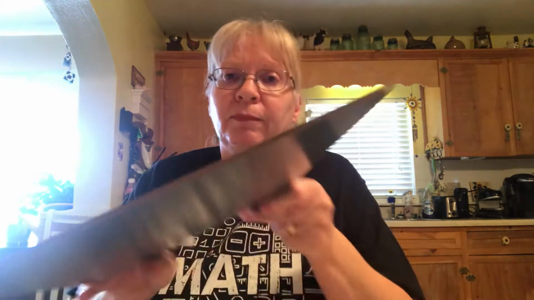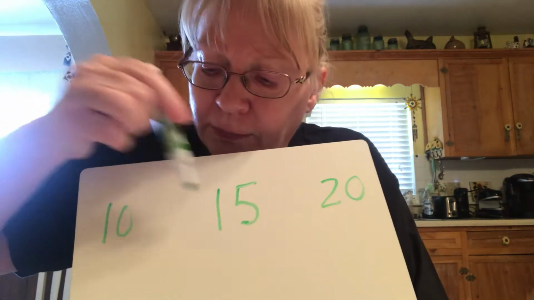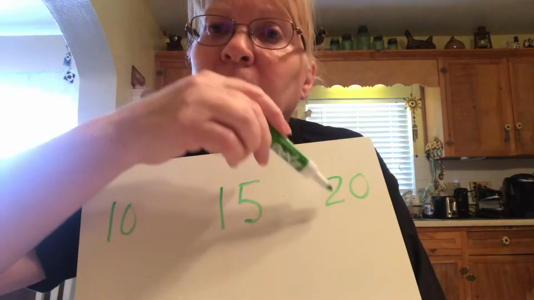Now we know the number 15. The 5 is in the ones place and the 1 is in the tens place. So in this case, I'm going to round to the nearest 10. The 1 is in the tens place. So my question is, is this number closer to 10 or is it closer to 20? Those are the tens that it would be on either side of this, 10 or if I moved it up, 20. So first of all, we have to talk about some other things.